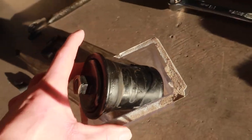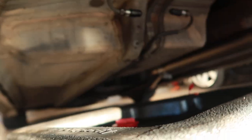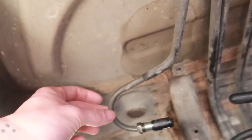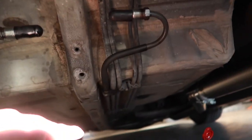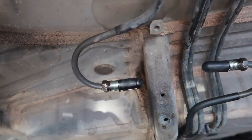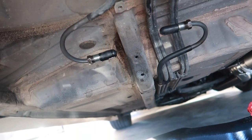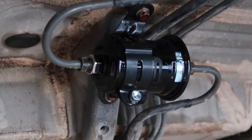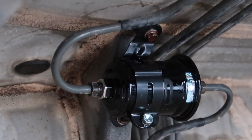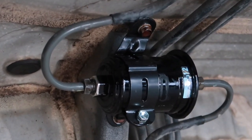It's kind of dirty, so it's definitely an upgrade. I highly recommend doing this on at least a quarter tank of gas — I had three quarters of a tank and honestly lost about half to three quarters of a gallon; it went everywhere, not fun. Here's the inline point where all the fuel spills out, and this feeds through to the front of the car. I highly recommend capping them because fuel is going to spew everywhere. Got the brackets off — going to do everything in reverse and knock out the fuel pump again. Got the new OEM Toyota fuel filter in; getting it back together was even worse. More fuel spewing out — probably lost a good gallon of 91 octane. Everything's good, just hosed it down with some brake clean.